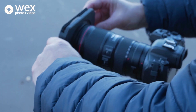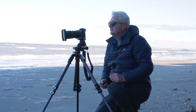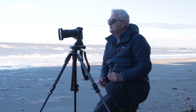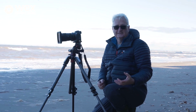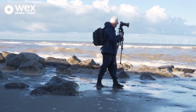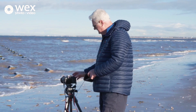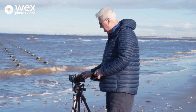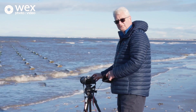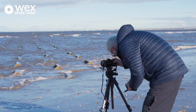So I'll put the filter back on and fire that shot off. That's going to give me an 8 to 10 second exposure. I'm just going to take a meter reading. I've set up at f16 and I'm just going to read what the meter reading is at the front of the groins. That's giving me a meter reading of 125.